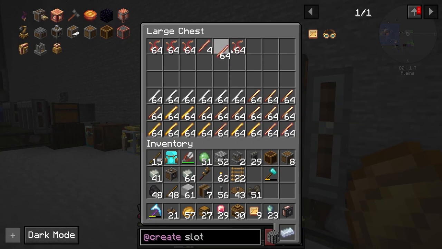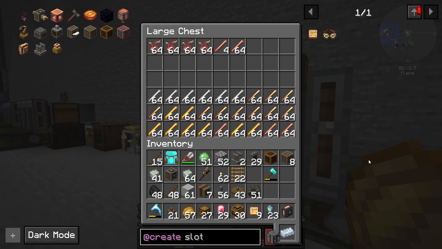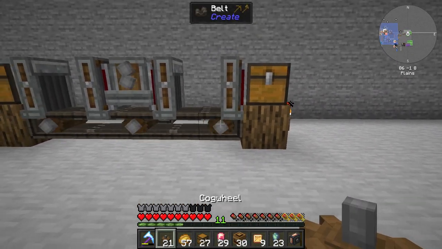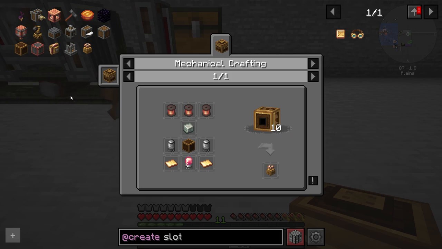Right, guys, I AFK'd a bit and I got a lot of rods and some wire. I think those are all useless. I'm not even sure why I made them. So, next step would be to make some mechanical crafters for the Tesla coil.